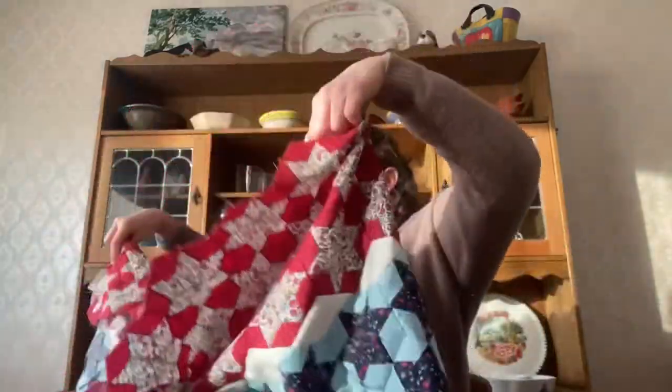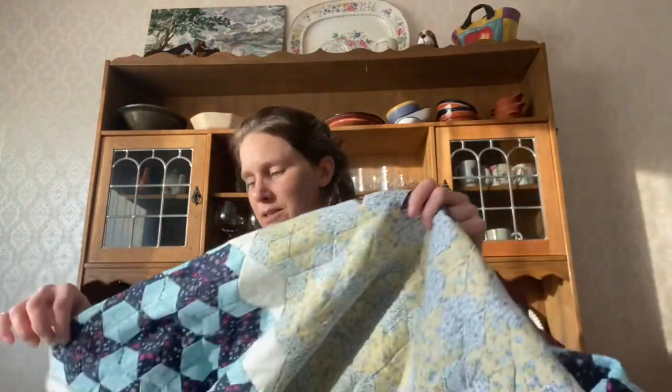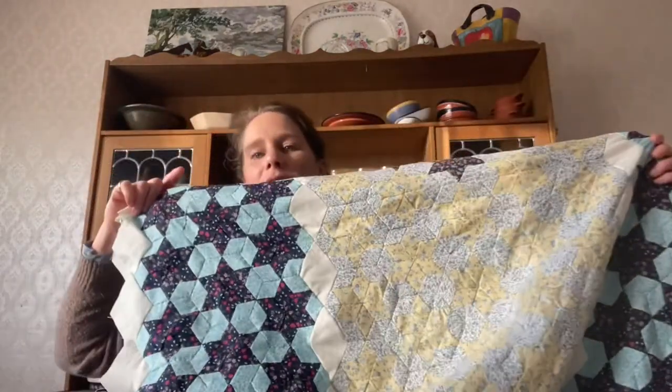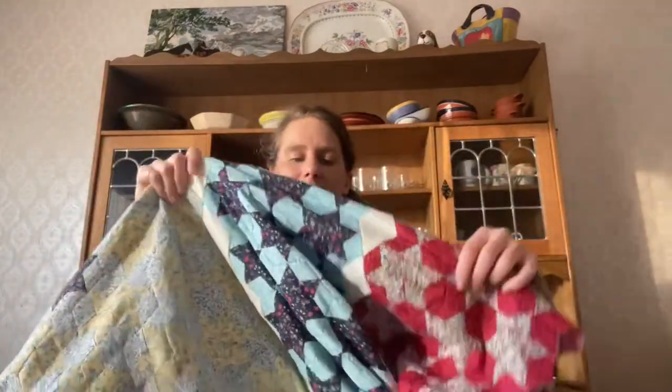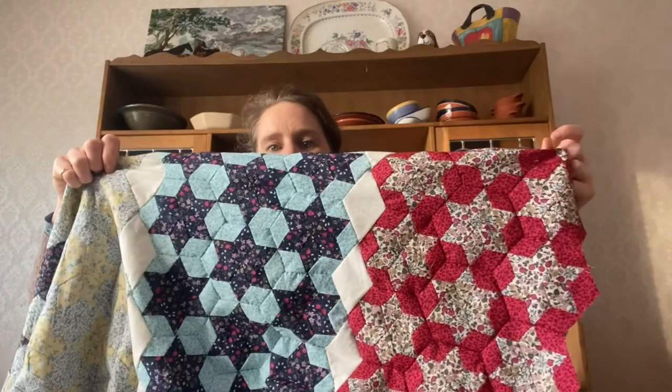But I did show on my first video my star a day, hexagon star a day from Somerset Designs. This I am hand piecing, but will no doubt end up machine quilting. It's a bit of a long one. And I have made progress. So I did spend a week quilting. And I had planned on finishing this and taking two quilt tops out of my bag, basting and quilting those. And basically I just thought I was going to get more done than I have in reality. So I think, if I can remember correctly, I have put a second border of these blues and white diamonds. And then this side I have moved on to the red stars.